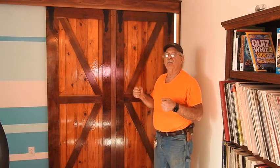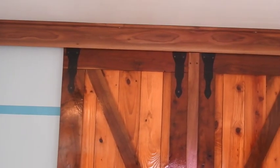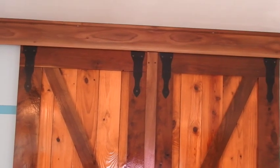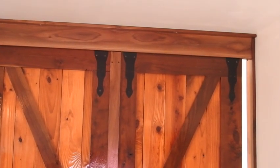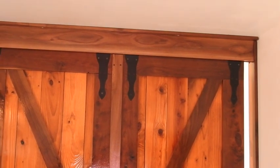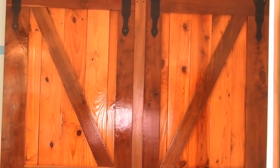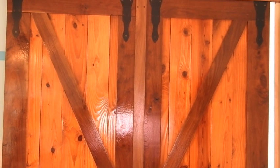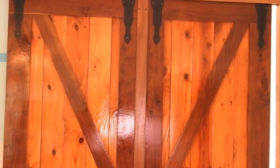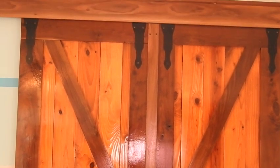These are much bigger and much more heavy than that — they're going to go about 95 pounds a piece, as close as I can tell. Extremely uncomfortable for me to carry, and definitely a bit on the difficult side to install. That's that five and a quarter inch trim that I told you I was going to put up there to hide all of the rollers and everything. It goes all the way over to the wall, and there's a bump stop that goes all the way down to the floor that the door is actually going to bump up to. I've still got to install the heavy cast iron barn door handles off of my other great grandfather's old barn door. I still got to sandblast those and finish those down. That'll put the finishing touches on it for sure.